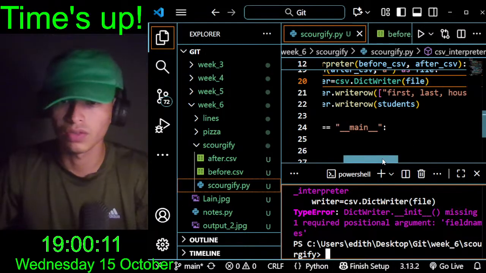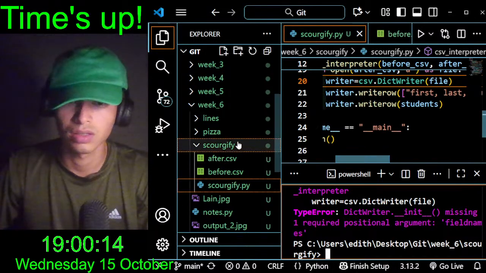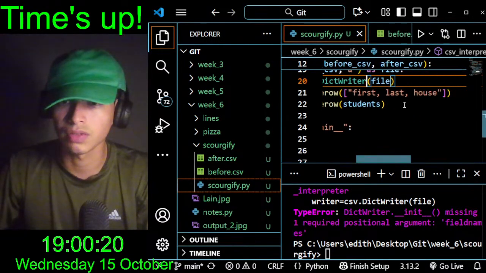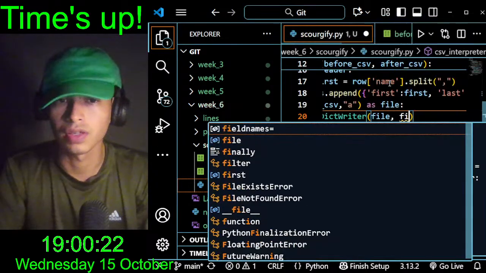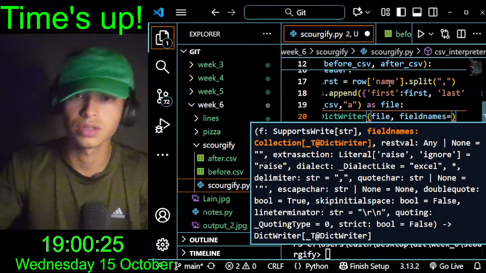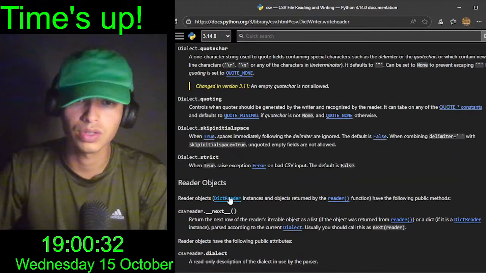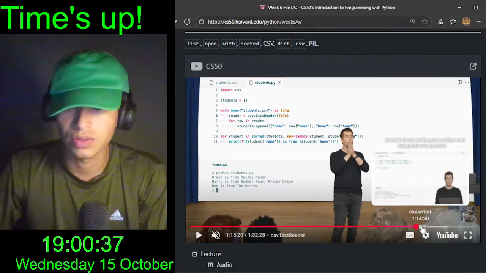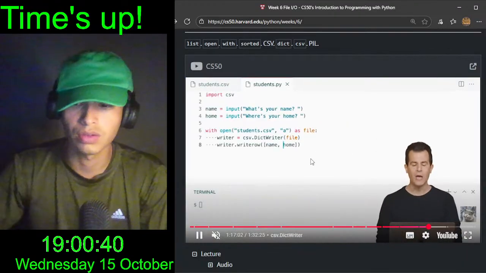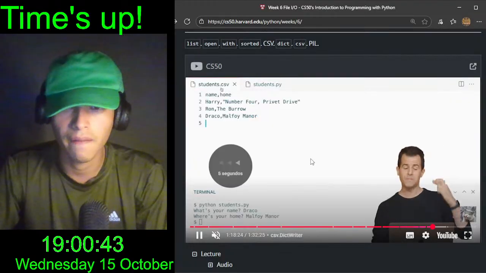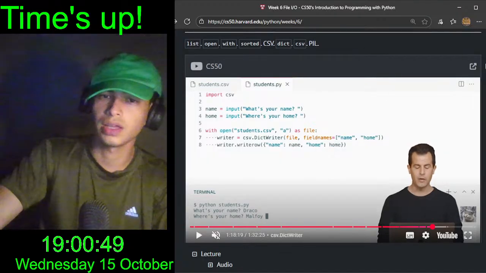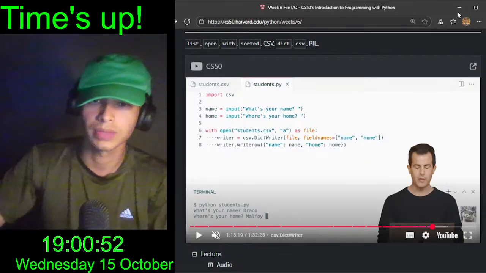Okay, DictWriter file, fieldnames equals. Field names, name and home.